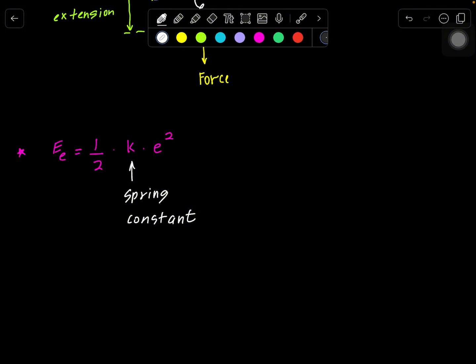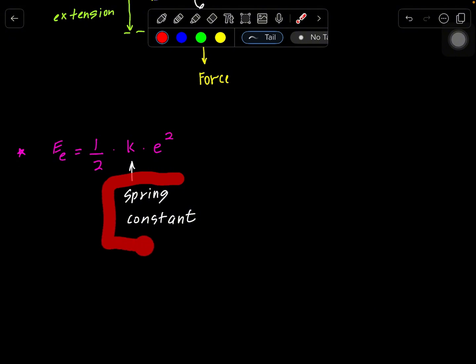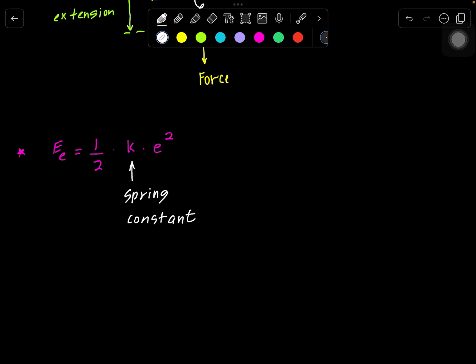So remember, you might have seen springs that are very easy to stretch and springs that require you to apply a far greater force to stretch them. So, how flexible or how easy it is to stretch a spring is determined by the spring constant of the spring, okay? And it's a property of a spring that's constant and unique for every spring. The units for spring constant are newtons per meter.